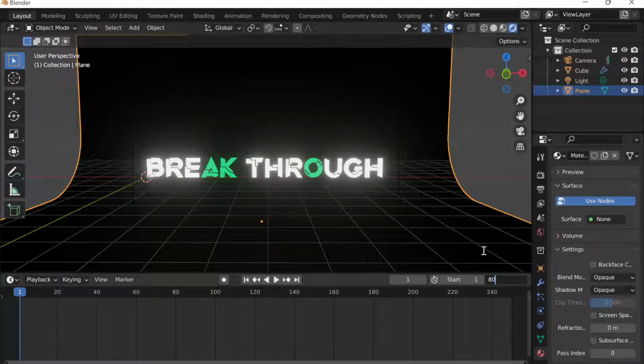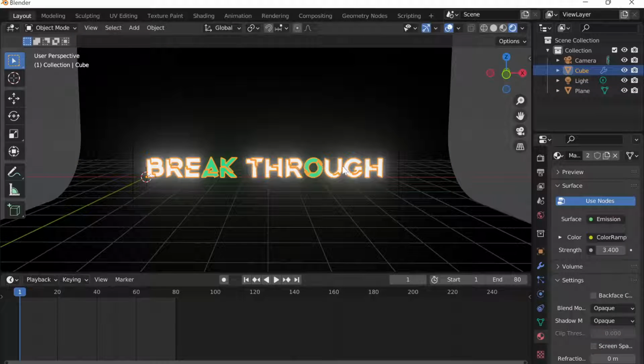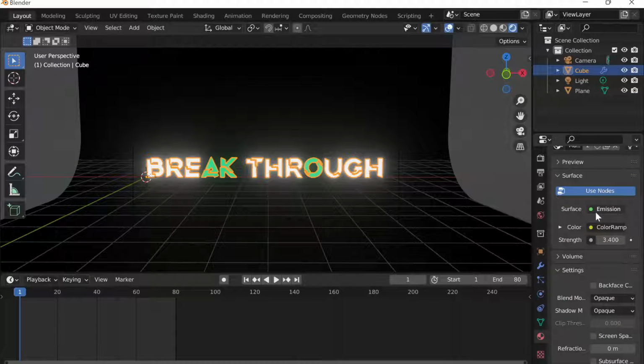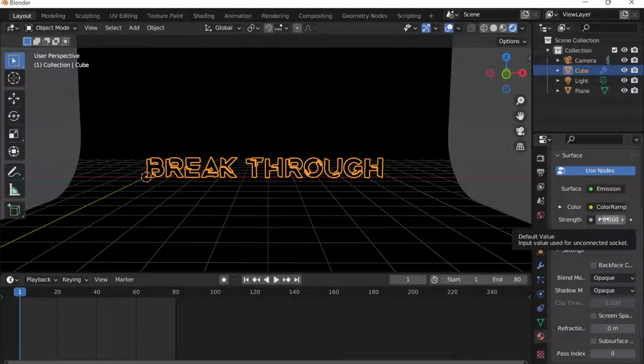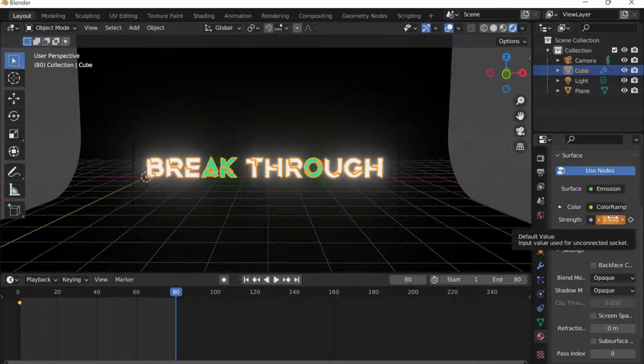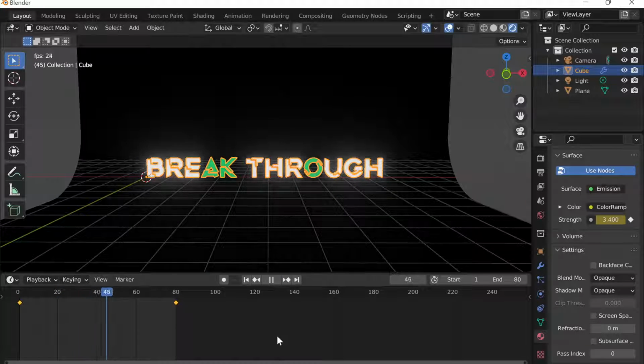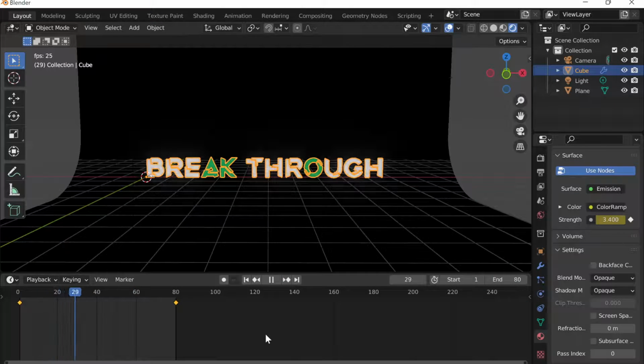My video is going to be 80 frames, so I'm going to set the end to 80, and then at the first frame, let me go back into the text thingy. I'll just copy 3.4 and I'll set it to 0 for now. So I'll press I as I hover over the strength, inserting that strength at 0, and then by the end, if I go to keyframe 80, I want it to end up being like 3.4, so I'm going to press I to insert that strength, and now if I just play it, it'll increasingly increase its strength, no pun intended.